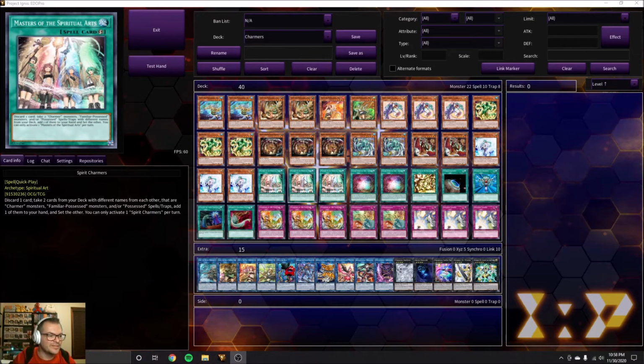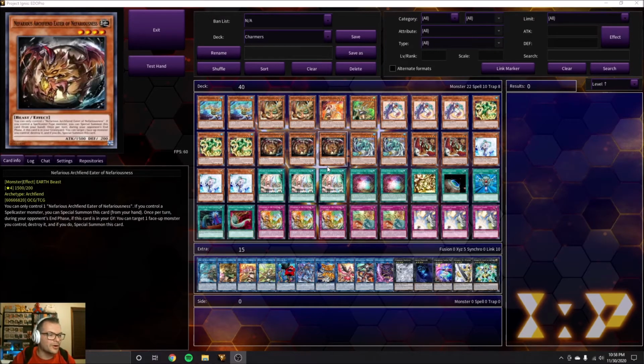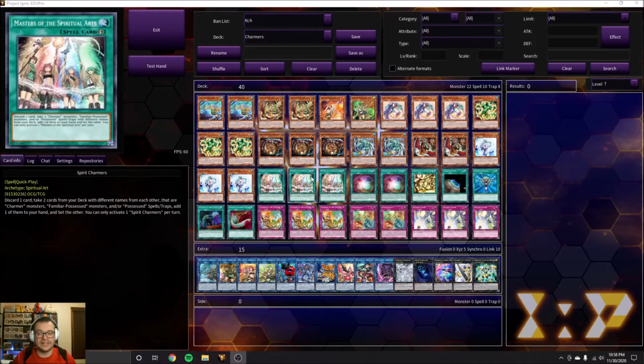Then you can add one of them into your hand, and you can set the other one. So this is great if you want to try to get another Charmer out onto the field, or if you need to search for one of your spells or traps, you can just set it right away. This card's nice just to search out whatever you might need, and then the other one gets added to your hand, which is nice.